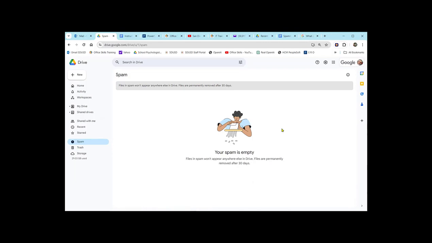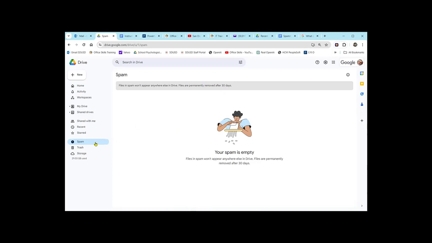Again, it could be something that's sent multiple times, or maybe the same sender is just sending you hundreds of things every day, all different items. And at some point, the spam filter that's built into Google Drive now, as of a few weeks ago, will then put it in the spam folder. And as it says right up here, it won't occur anywhere else. That particular file won't be anywhere else inside your drive. It'll just be here. And for 30 days, we have a chance to look at it. So that's how the spam filter works.